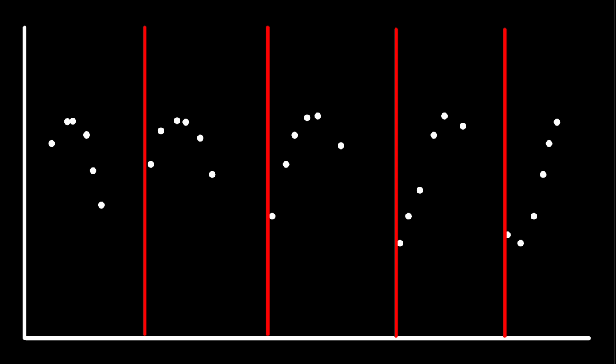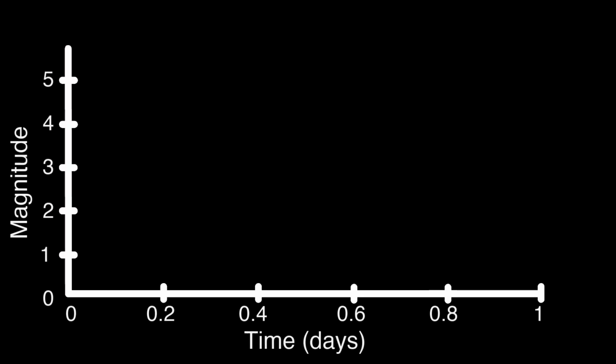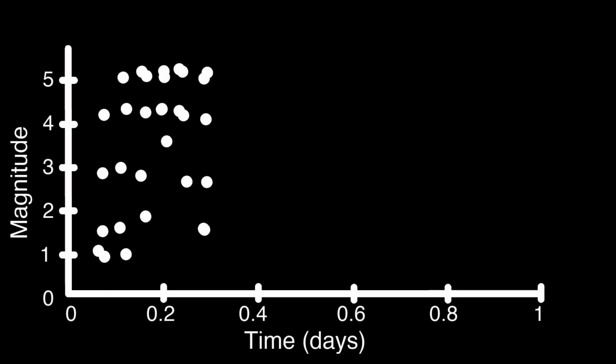To fold the data, we keep the first section of 24 hours right where it is, but the 24 to 48-hour rectangle is going to be picked up and moved on top of the 24-hour rectangle, and the 48 to 72-hour rectangle is going to be put on top of that. We keep doing this until all the data points are plotted one on top of another. We're going to slow down the stacked data a bit so you can hear the individual points. Listen to what the data sound like now.